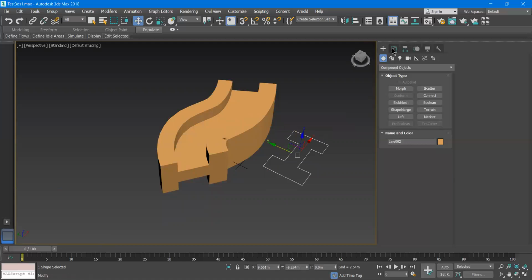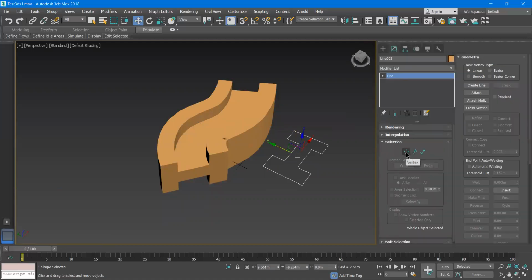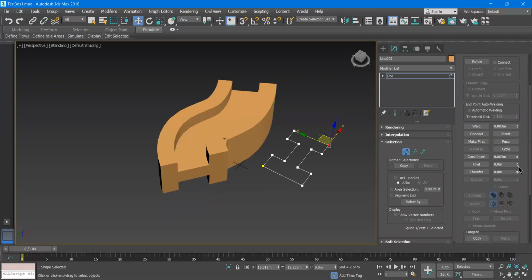So if I select this and go into Modify, then select Vertex, select this corner vertex and change its fillet value, see how the 3D model is changed. Similarly, if I select this point and change the fillet, you can see how the bottom of the 3D model is changing. You can play with all these things and create your own models.